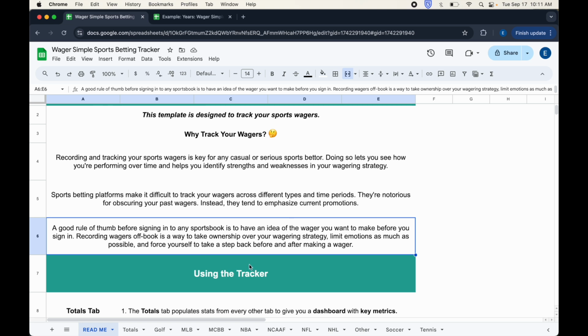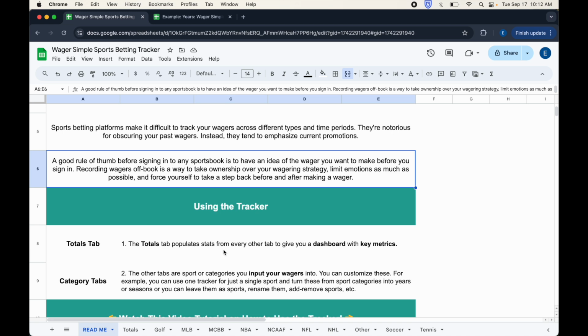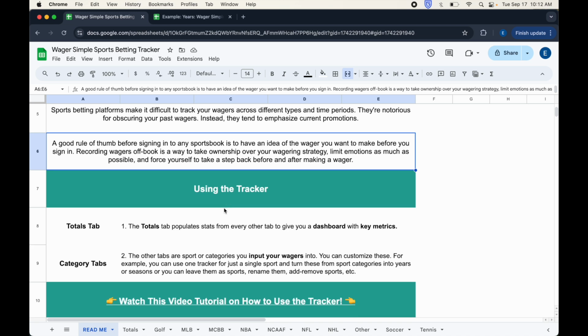Don't get distracted, okay? The same goes for the sportsbooks, their apps, and it also goes for their official partner tracking apps too. You're going to have distractions there. There are some good trackers out there that are sort of official partners, but they're also going to have ads and promos and, watch the game live, track the live scores. You're going to get caught up. So I like to just keep things simple, wager simple. That's why it's called Wager Simple. Simple tracking system, off book.